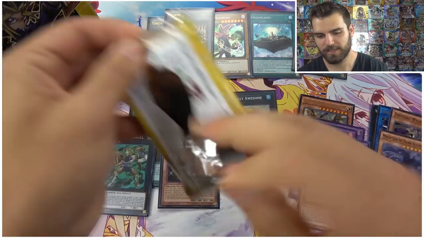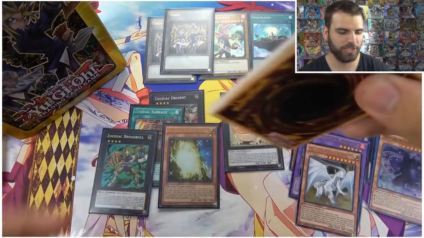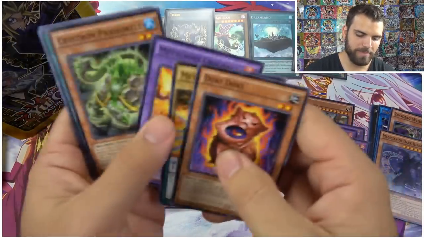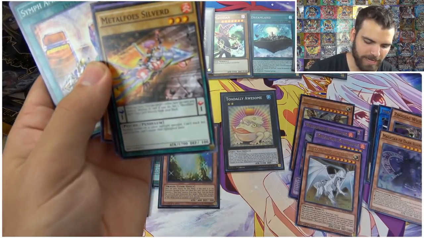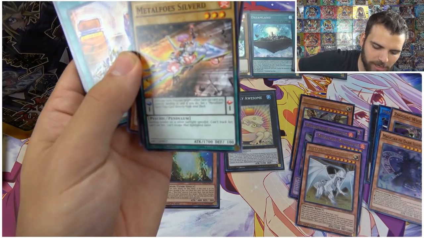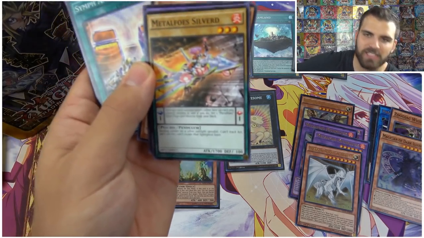Totally awesome. Come on. Dimensional Barrier or Magician's Epicness. Doki Doki Smackdown. Metal Foes. Ooh, Metal Foes Civil Red. Sizzling Soldier on a silver sublight speed jet. Can't track her. Can't see her. Can't escape the light speed laser.